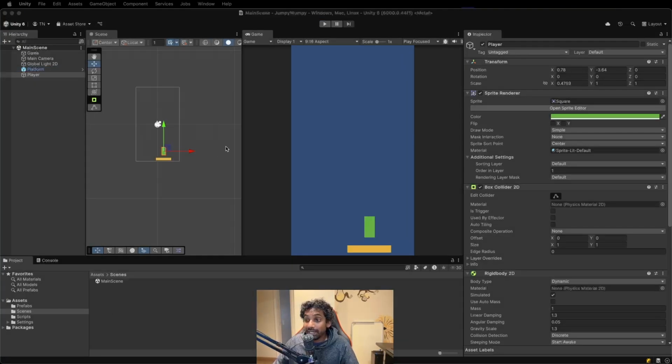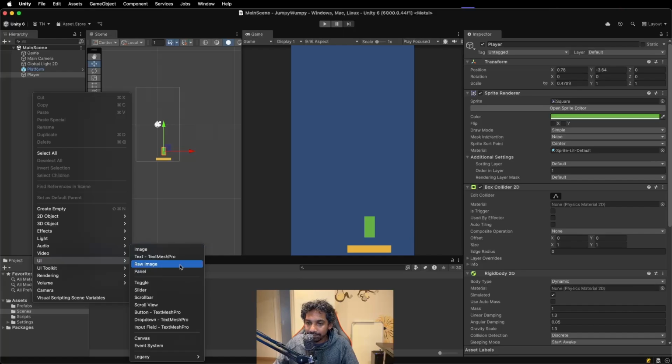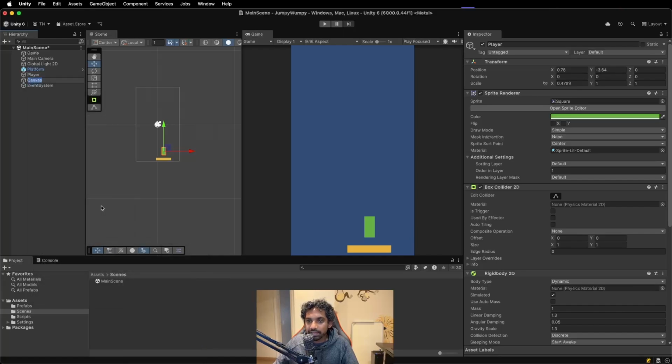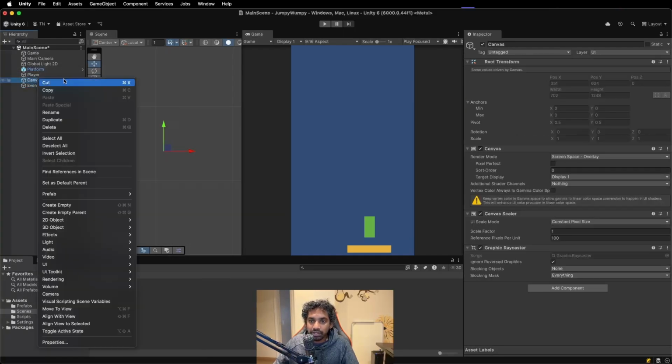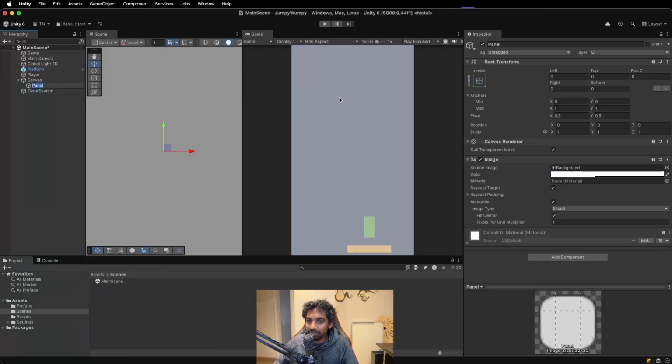Okay, so now that our player dies, it would be a good idea to have some UI that we can use to start the game and restart the game once the player is dead. So to do this, we're going to add a UI and a canvas. And to our canvas, we're going to create a UI panel. As you can see, panels are useful because they cover up the whole screen. And we will call this our menu panel.